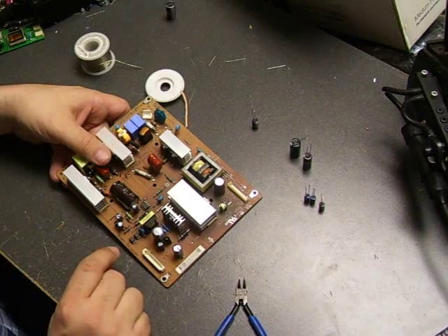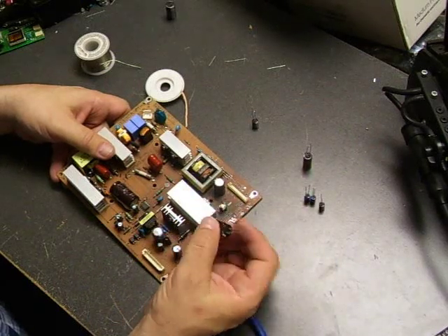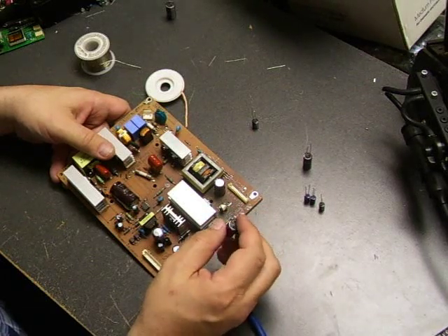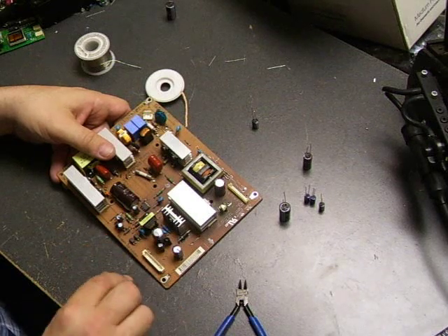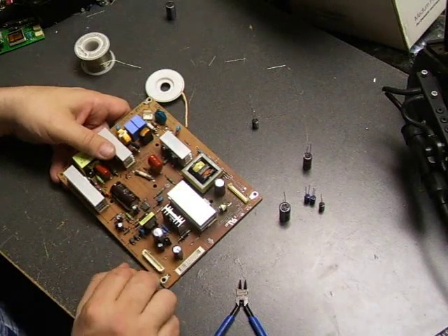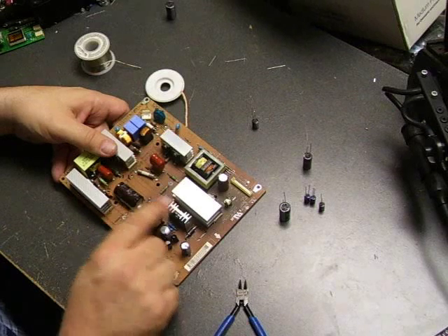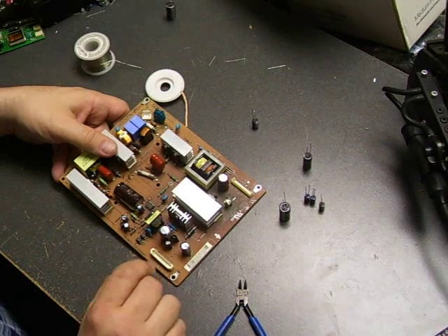It's also important to use the right type of capacitor. Beyond having the correct microfarads and voltage ratings printed on the side, you need capacitors rated for low ESR — equivalent series resistance — as well as high ripple current and high temperature, because these boards have no ventilation and get very hot. The low ESR and high ripple current ratings are required for switched-mode power supplies like this board. Without the proper ratings, the power supply may not start up, or the capacitors will fail within a month and could potentially damage other components.